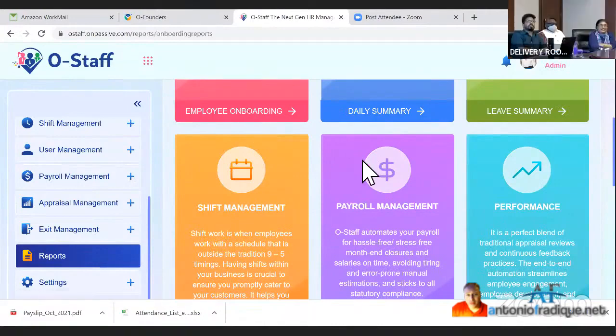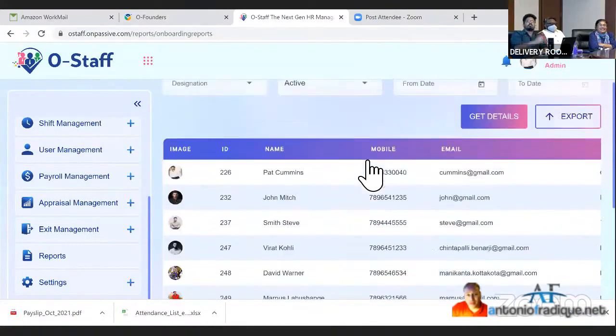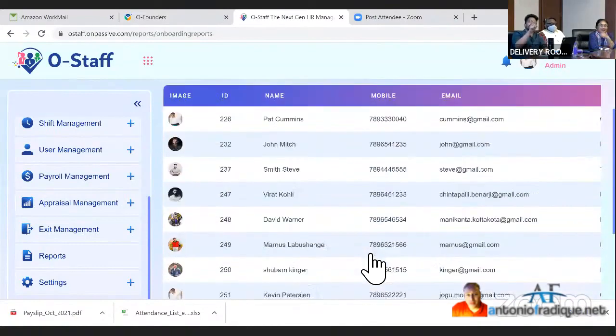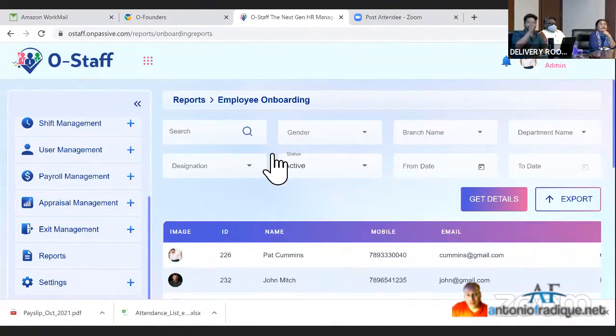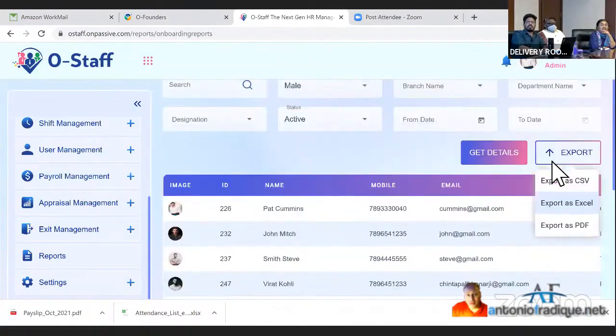Based on the AI parameters and the inputs, we generate reports. For example, we have designation in the search, and based on the branch name and the department name, it goes to employee onboarding for particular dates, for those onboarded to the respective company, so we can get all the details. I mean, we can generate the report. Likewise, we have other reports as well. These can be downloaded in a few formats, and these are the options where you can download based on the input selection.